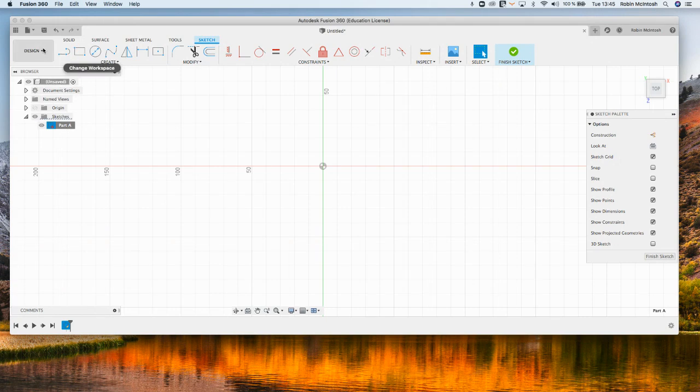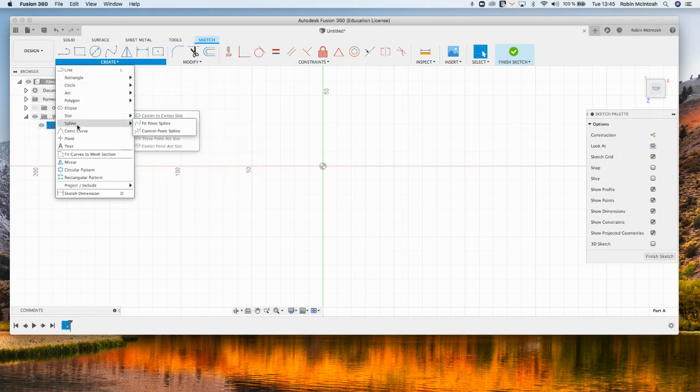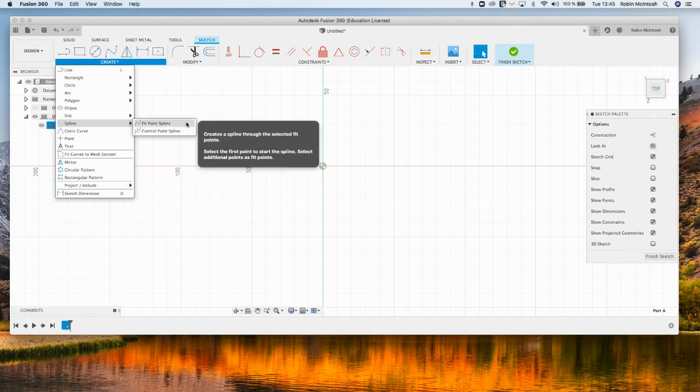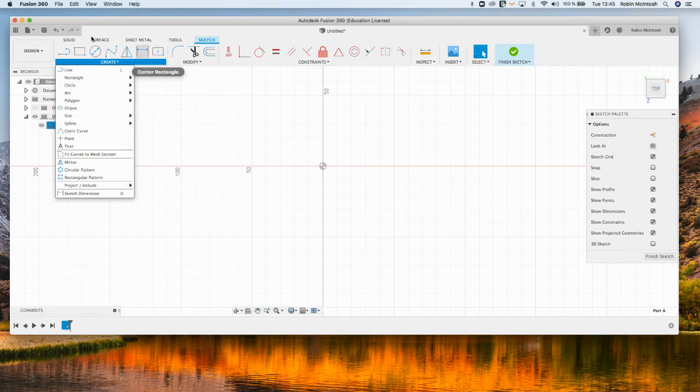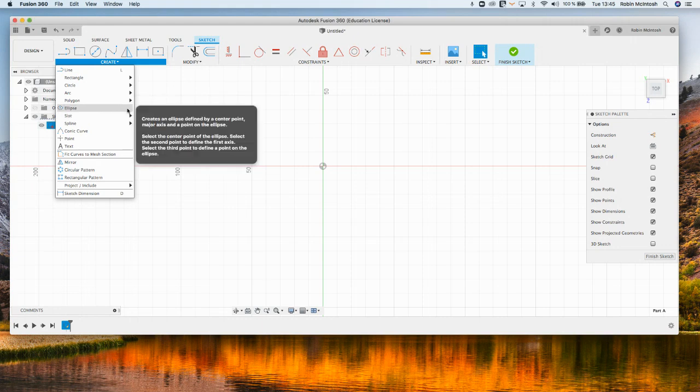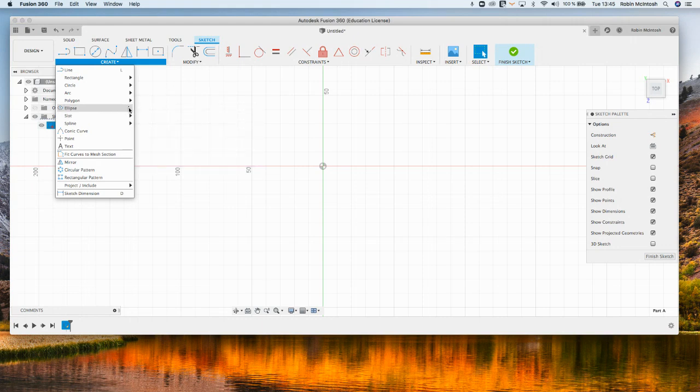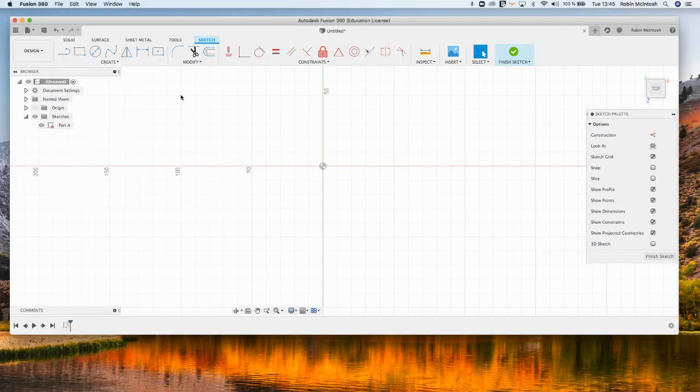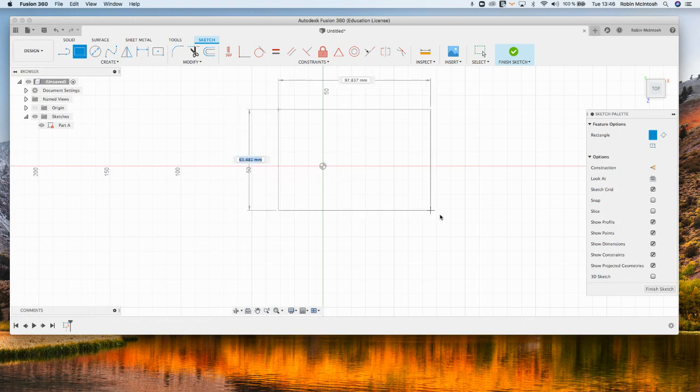So we're going to start by drawing a rectangle. Under the create option, you've got the rectangle tools here. Lots of different ones. You'll notice it's the same as that image there. If at any point you want to add something to your toolbar at the top, you can go to it and you'll see that there's these 3 dots. You can click on those dots and select to pin to toolbar, but we're not going to do that just now. I'm going to draw a rectangle just by clicking and dragging across.